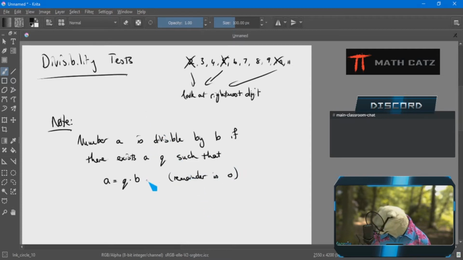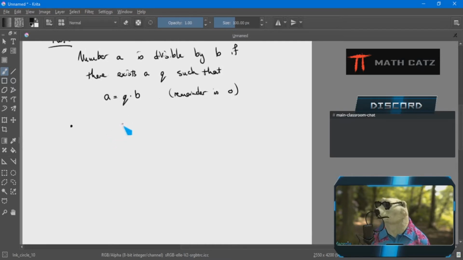Okay. So now from this, I can deduce two properties, which may be a little confusing in appearance, but if we translate it into simple words, as simple as we can, might be better understood. And we're going to need these two properties of divisibility in order to explain why the upcoming tests will work the way they do.